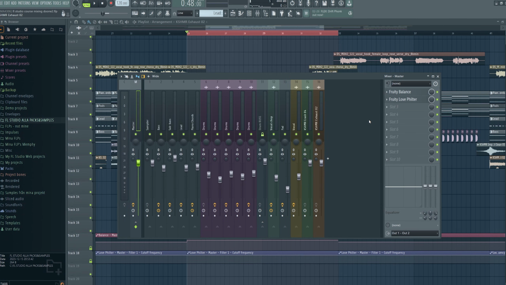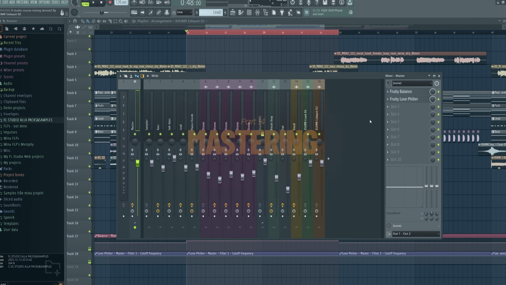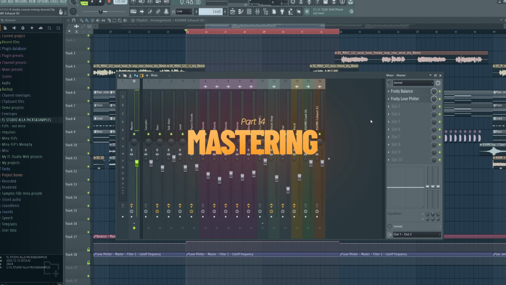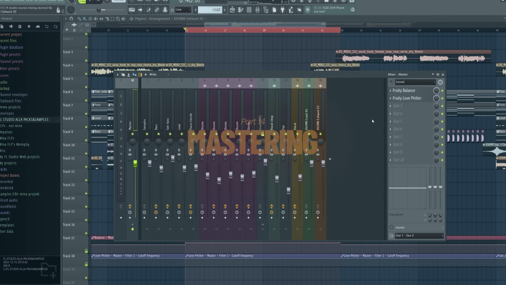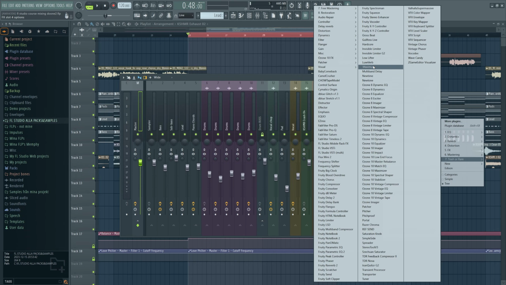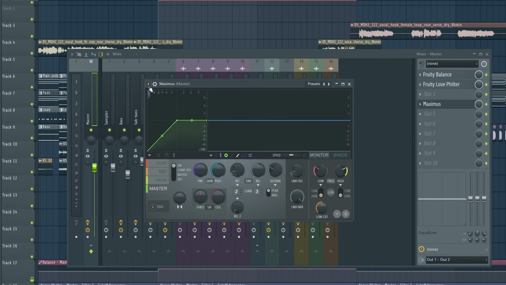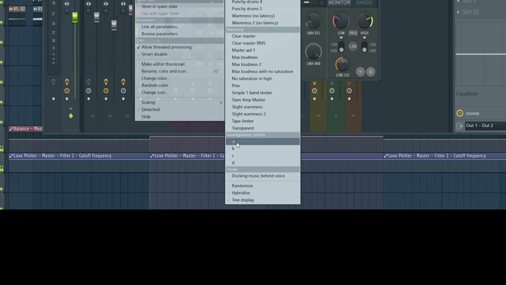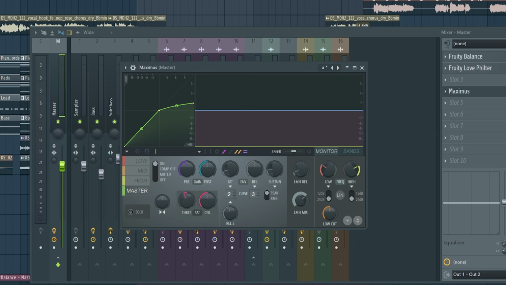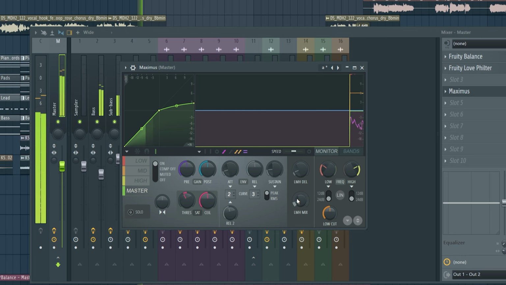So let's move on to the final stage called mastering. The goal of mastering is just to get this loud and just enhance it a little bit for release on Spotify and whatnot. So I like the plugin called Maximus. And in Maximus, I like to change the preset to Soundgoodizer preset A. And then here you have the mix knob, which just adjusts how much you want it to affect the track.